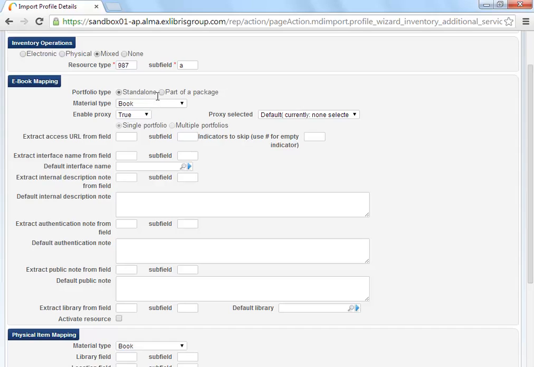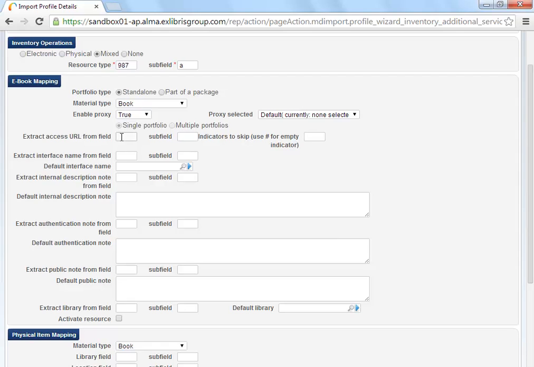If we select the import profile to be part of a package, then we can select which type of portfolio should be collected, what type of record is included in the import file, whether it's a single portfolio or multiple portfolio. Let's go ahead now with the remaining fields under the assumption that we're going to be creating a standalone portfolio.